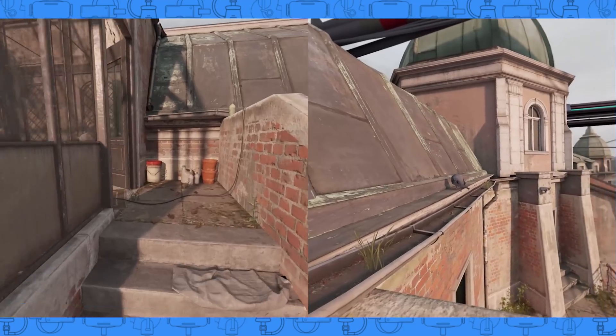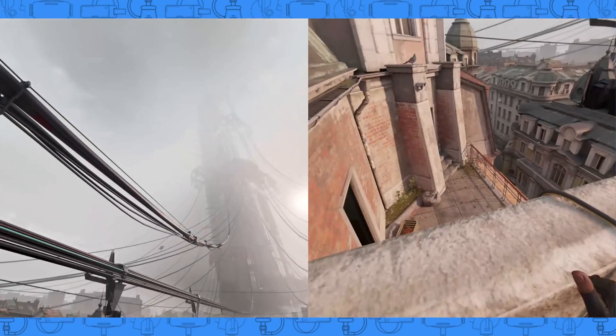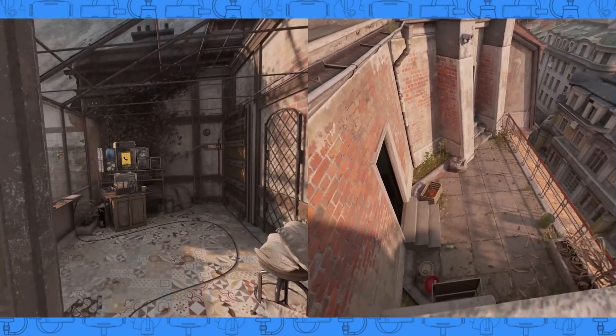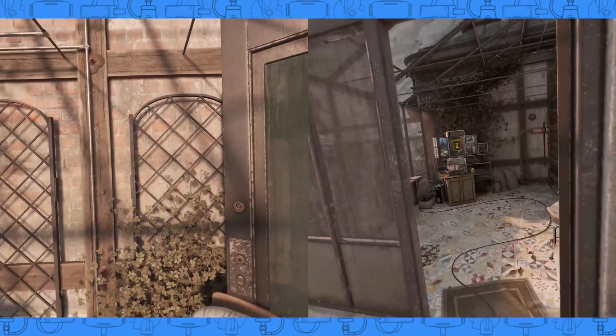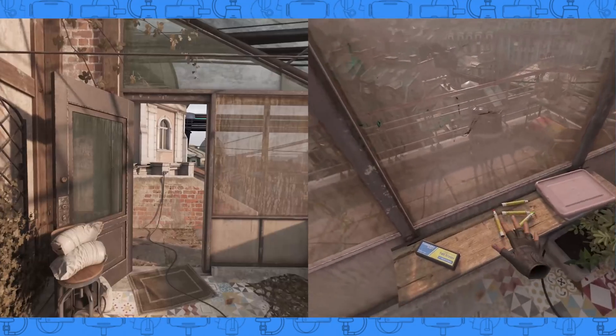So which one is which? The more muted colors on the left is actually Oculus Link, while the more vibrant colors and blacker blacks is Virtual Desktop on the right. To get a true sense of the difference you would need to see it in the headset, but you can still see the difference in the images. Now, let me clarify one thing: Oculus Link is still in beta, which means there is a good possibility that the final release of Oculus Link will look identical, if not better, than what we're getting in VD. I'm not really sure why it's doing what it's doing, but it's consistent across the board from my testing — not just Steam games. Playing Rift games through VD and comparing them to Link has the same result.